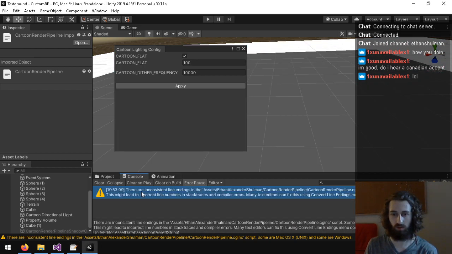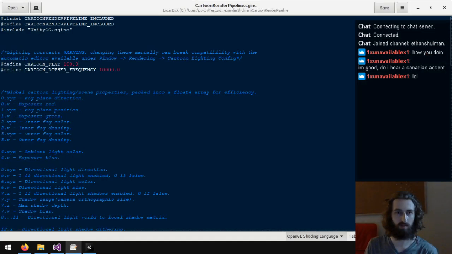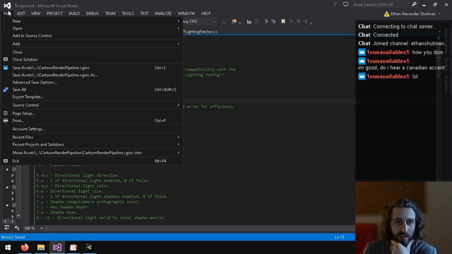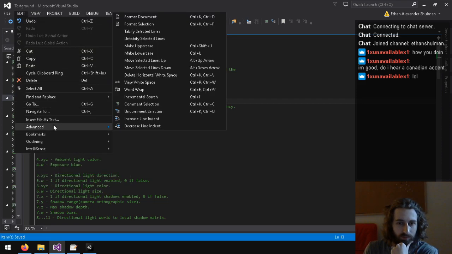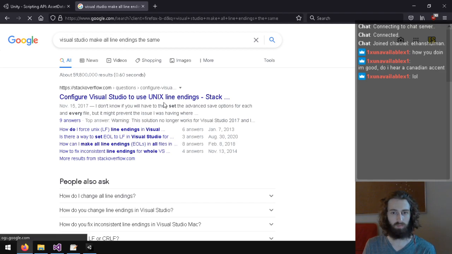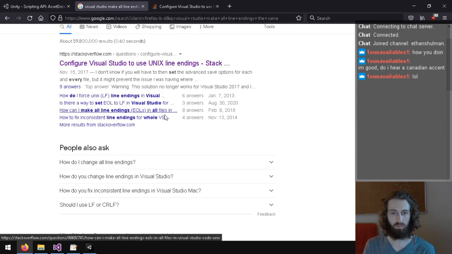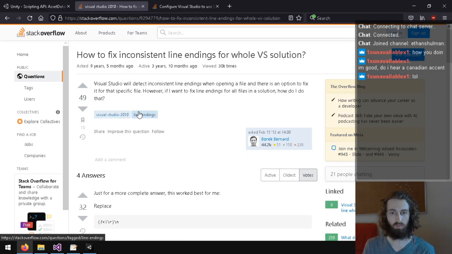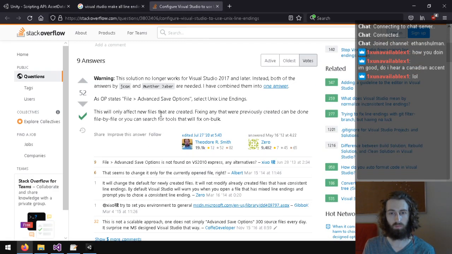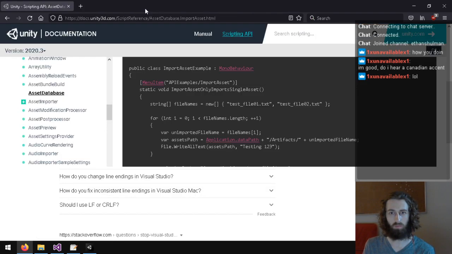Okay, I'm so confused. Inconsistent line endings. But it doesn't actually say where the inconsistent line endings are. There's an option here in Visual Studio, make all line endings the same. This is so weird.